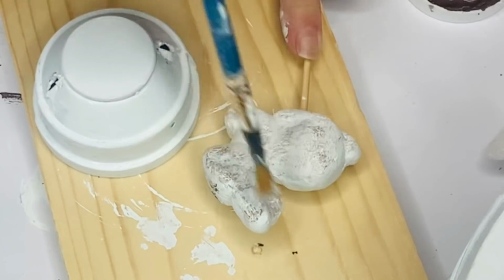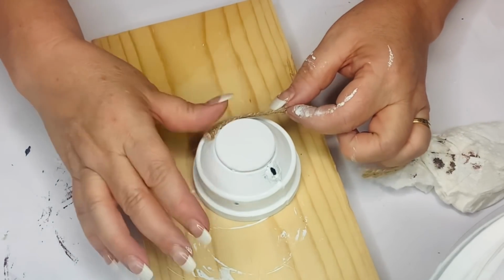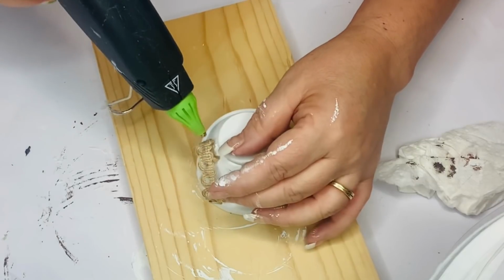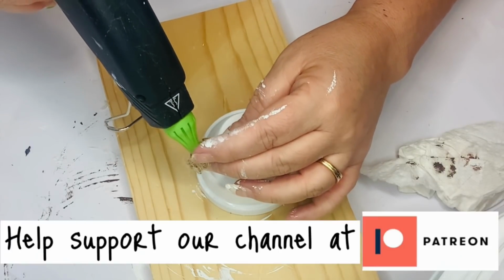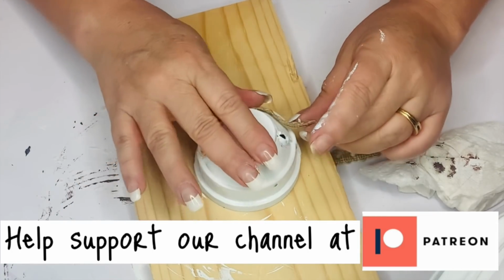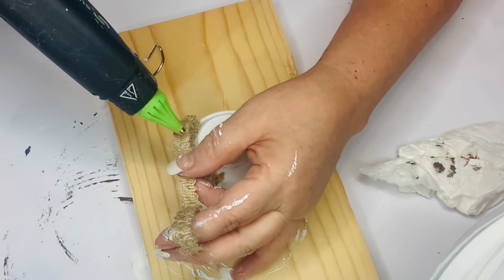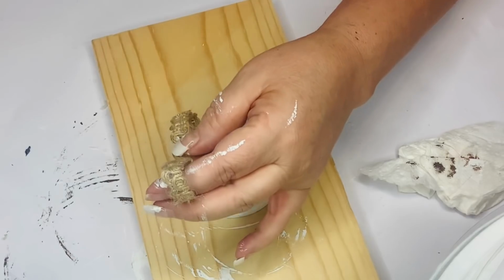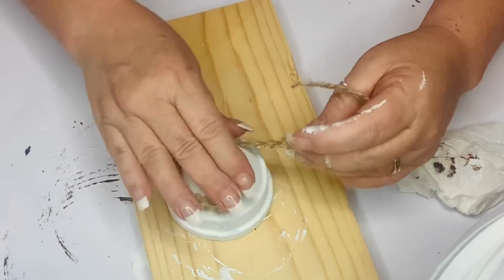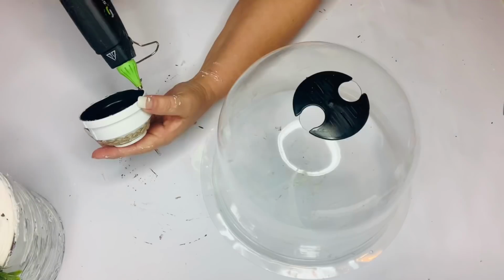And then to cover those holes on the side, I'm taking this Dollar Tree ribbon and then I'm going to hot glue that just on that one layer so that it gives it a little bit of cuteness, but mainly covers up those holes. And I used this twine trim because it has a lot of give and will go around that circular edge, because regular ribbon will kind of bunch up and crumple up and it won't go down flat, if that makes sense. And then I'm going to take my base piece, glue that to the top of my cloche, and then put my bunny right on top of that.